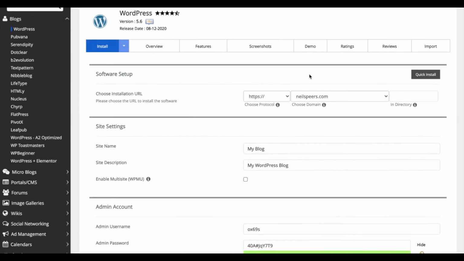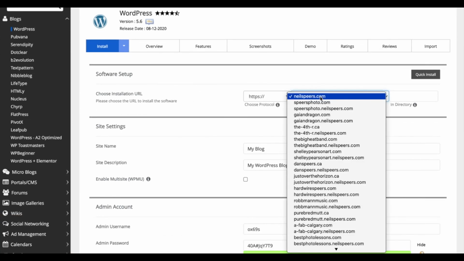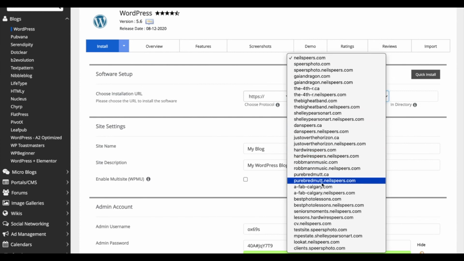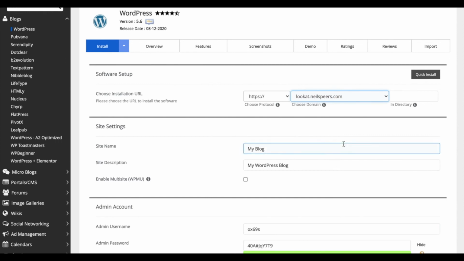Now I've set up a subdomain for doing this today, which means that it's associated with another site, in this case neilspears.com. So it'll be look at neilspears.com. I could just as easily, and I have in the past, chosen neilspears.com so that it installs on the regular site.